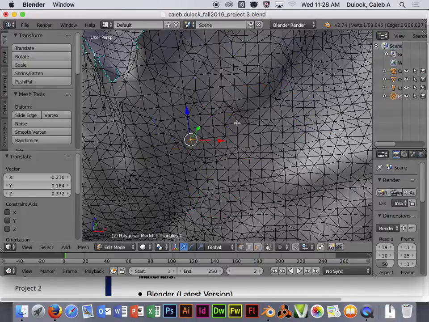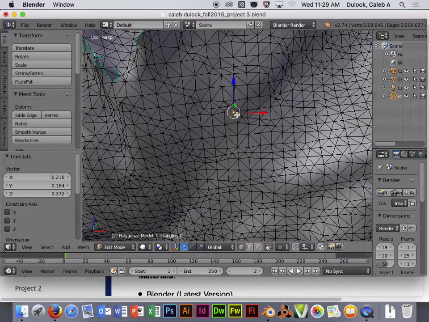Now make sure you're using the correct selection method with your mouse to do this. Again, if your whole model is still orange, you need to deselect it with A, and that way you can come in and actually grab individual points. If you haven't changed your mouse options, you may have to right click instead of left click to make a selection. Just be aware of that. But as you click around, you should notice that you can highlight an anchor or a vertex point that you can manipulate on screen.